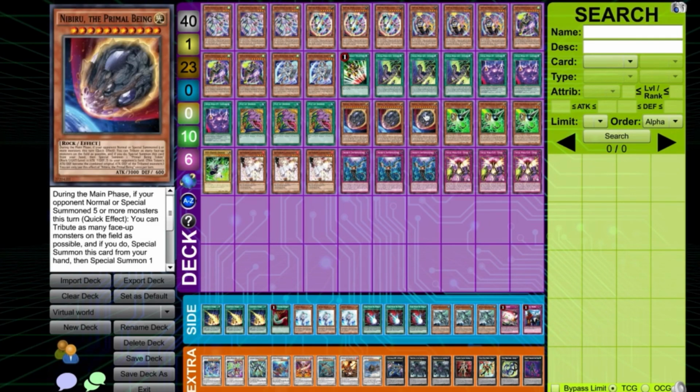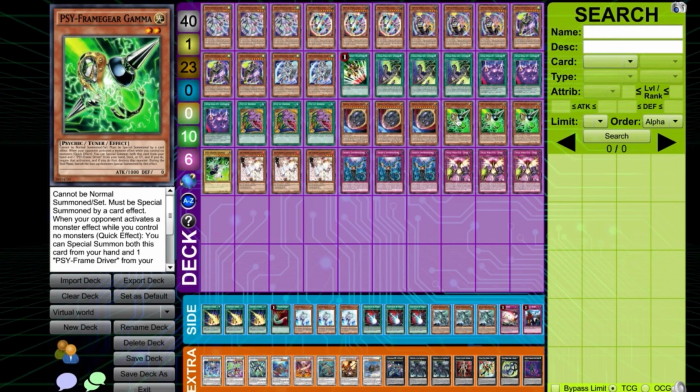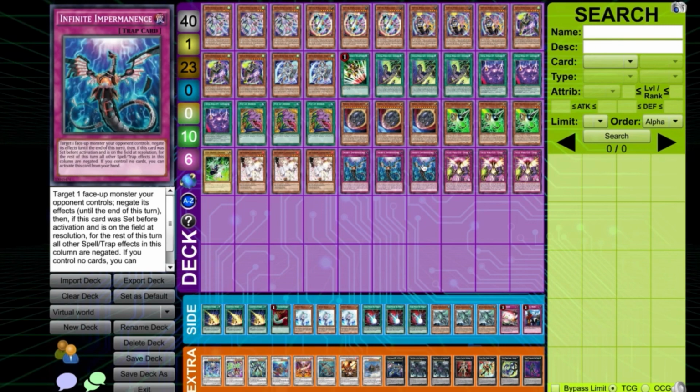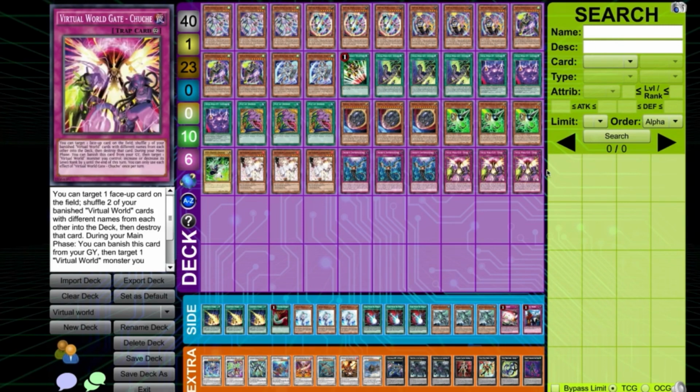And Gamma is a must-have. You have to have Gamma because all the effects are from the hand, and if he ashes you, well, then yeah, you have Gamma. So then 3 Ash Blossom, just another hand trap, and then Imperm is also another great one to have. And Droll and Lockbird doesn't do anything because you usually only search twice in every single combo.